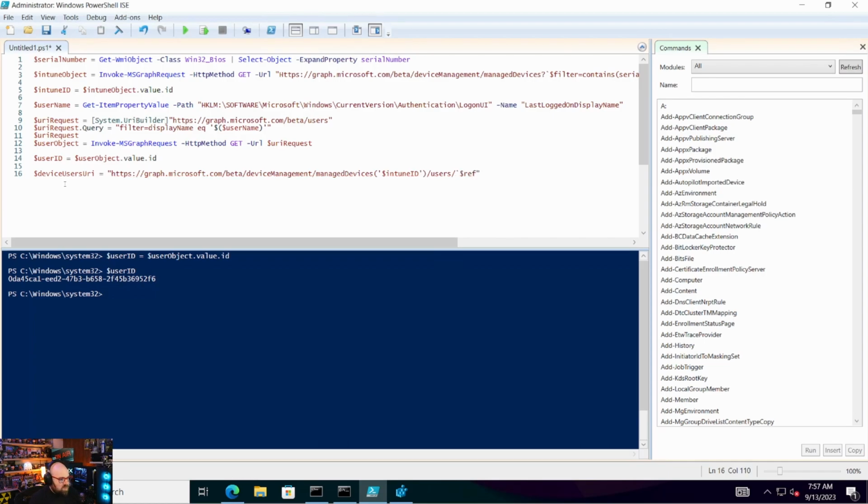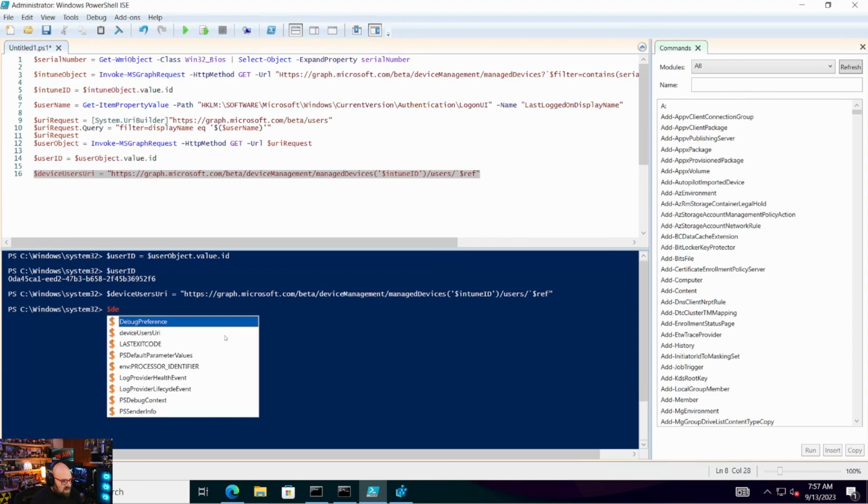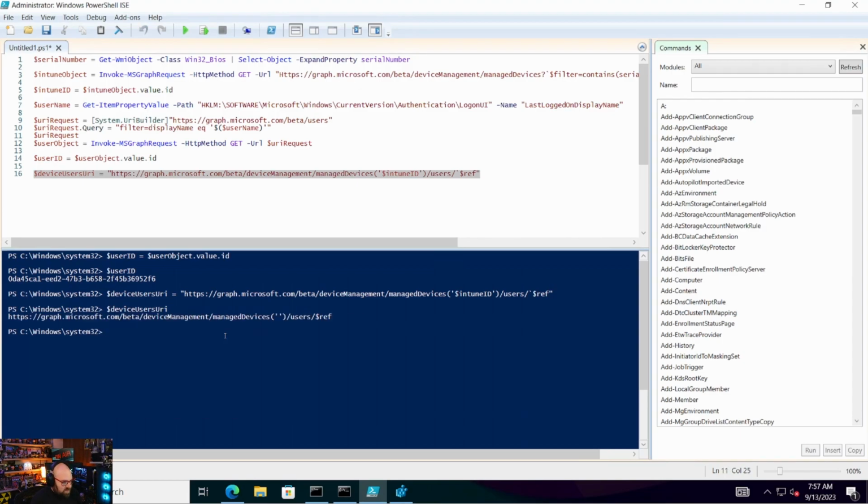Hopefully this won't give us a problem. Do we not have the Intune ID?